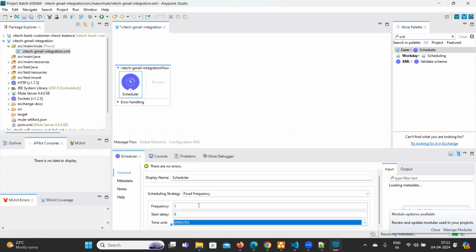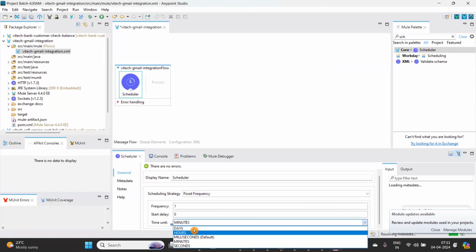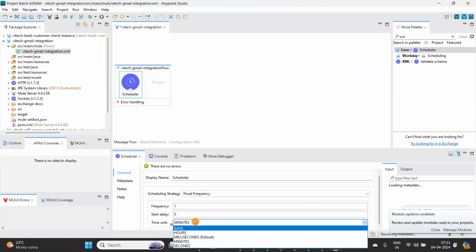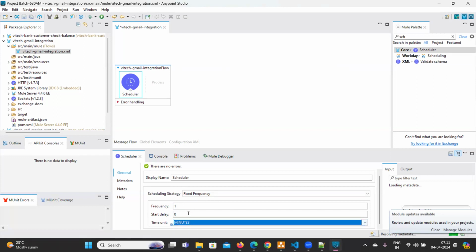But normally we don't give every 1 minute. Either you can use a cron expression, every day at 10 p.m. or 11 p.m. Those kinds of things we can configure. But for testing, I'm going to use every 1 minute to generate an email.